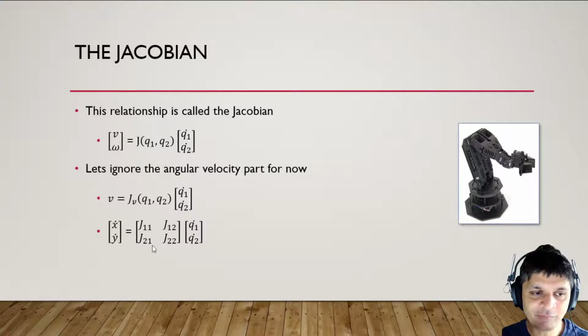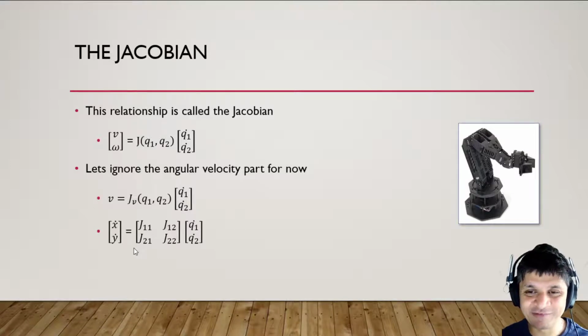Okay, now the shape of the Jacobian should be clear here because v, which is the linear velocity, is x dot, y dot, right? We said it's a two-dimensional system. So what we're trying to find is how the joint moves in this two-dimensional space. So we want its change in x and its change in y. And that's equal to this Jacobian multiplied by q1 dot, q2 dot. So the shape of the matrix necessary here is 2 by 2. Okay, and we're just calling the elements j11, j12, j21, and j22.